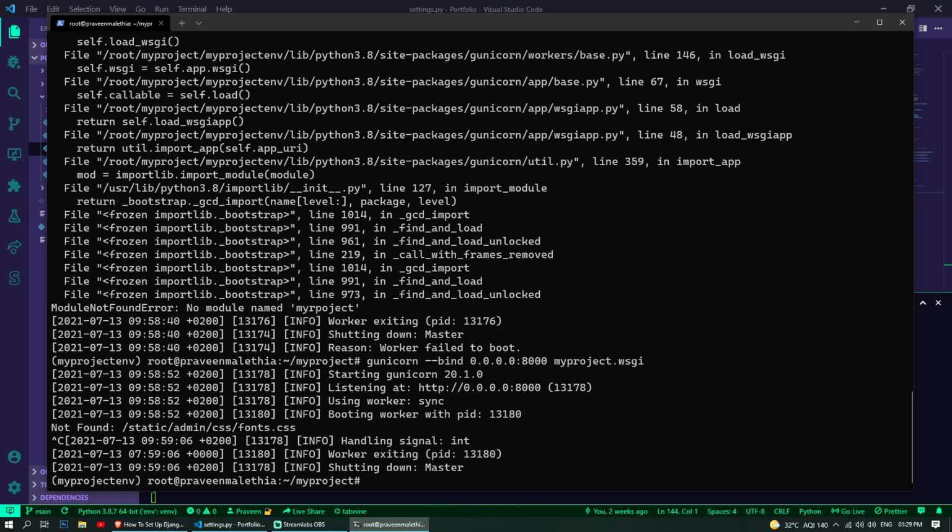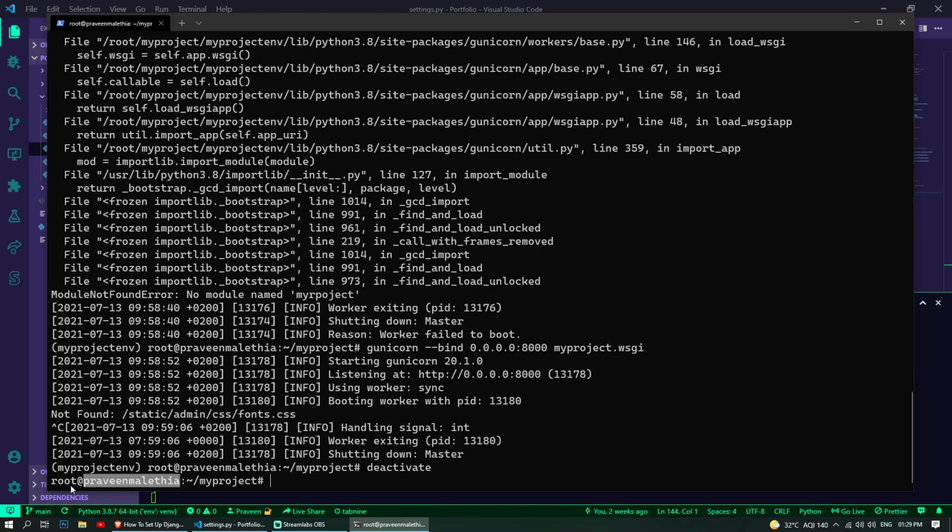So next we are going to do some Gunicorn stuff. Let's deactivate our environment. So our environment has been deactivated. But now we are going to go to our etc directory, and in that we are going to the systemd directory, and in that the system directory, and in there we are going to make a file named gunicorn with the extension .service. Okay, let's enter that.